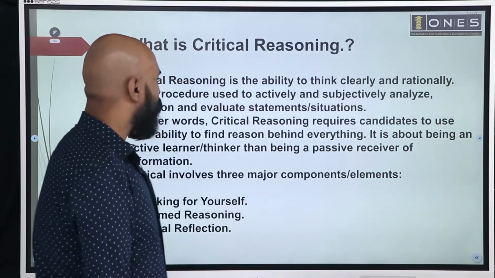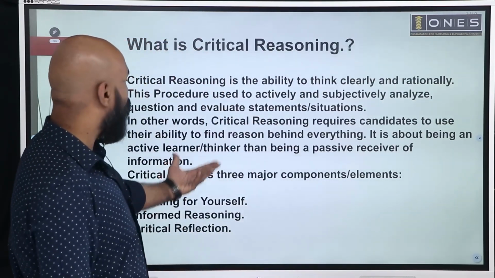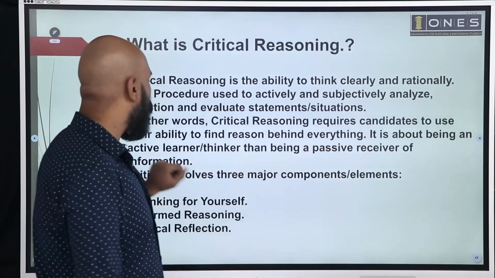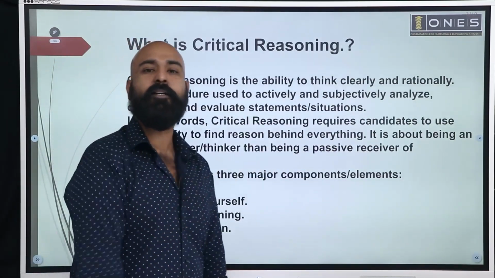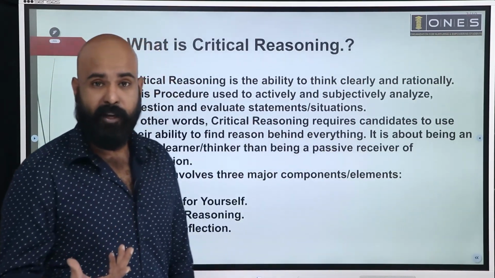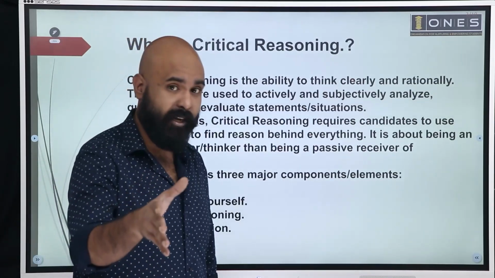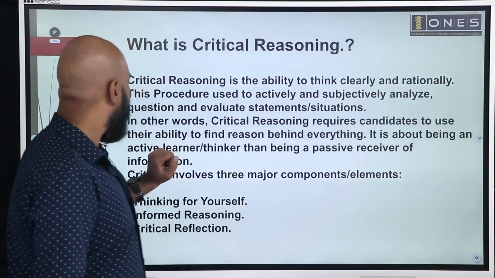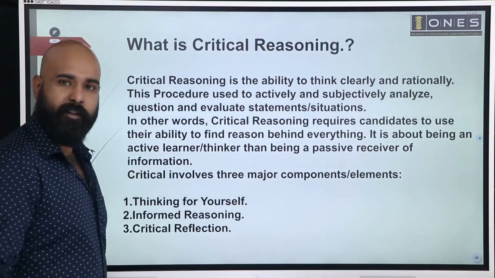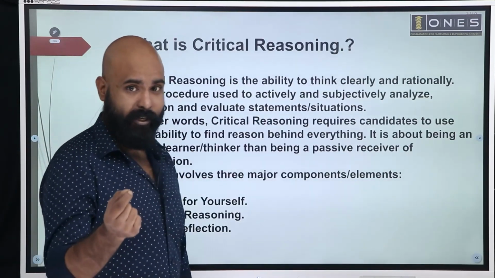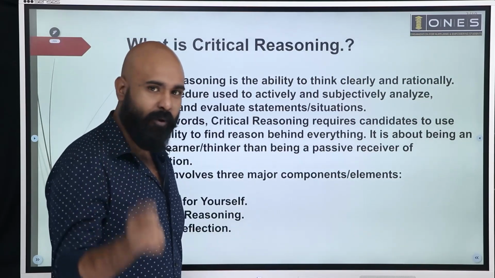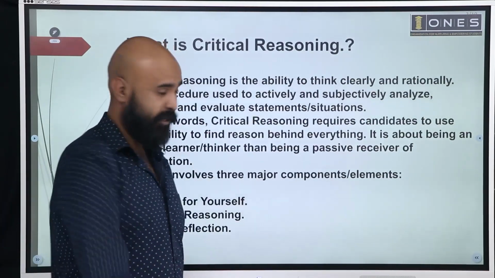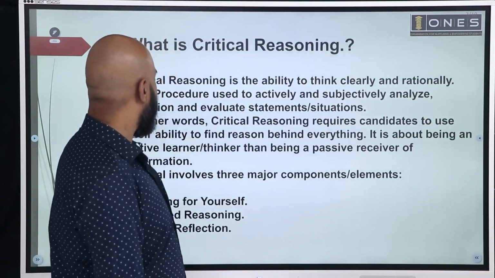Alright? So, it is about being an active learner or thinker rather than a passive receiver of information. When people are talking to you, you become a passive recipient if you're sitting quietly and just listening and accepting whatever they're giving you. But if you are an active learner or thinker, whatever information you get, you always think, you always break it down, you always reason. And that is critical reasoning.